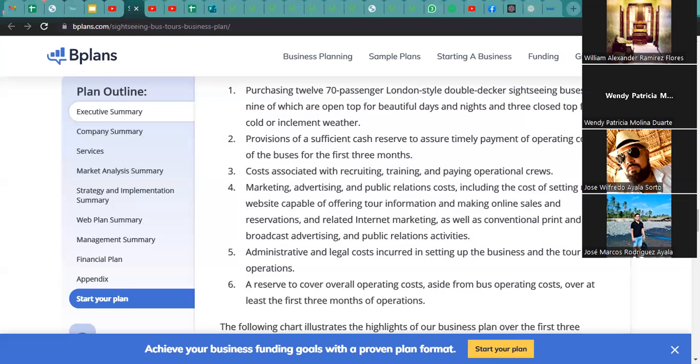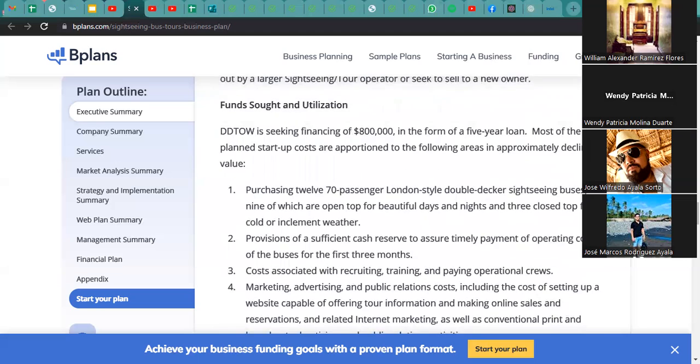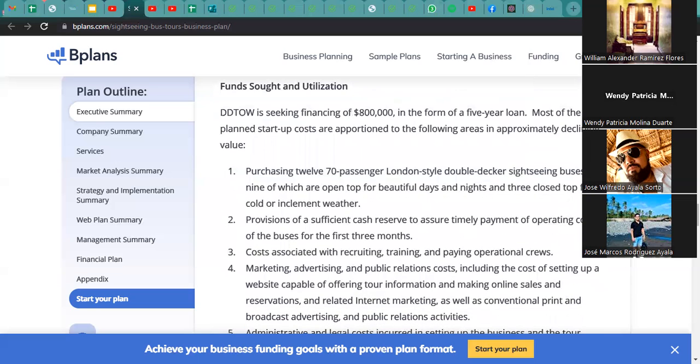Okay, what did you get from this part? Well, here they explained how they'll be using the funds and how they will utilize those funds to recover maybe the investment that they made. Okay, so yes, it's going to be like that, right? So they're looking for $800,000. That is a lot of money. But you see that the business is not going to be that small, right? They say that they will pay that in 5 years. That's what they say. Okay?